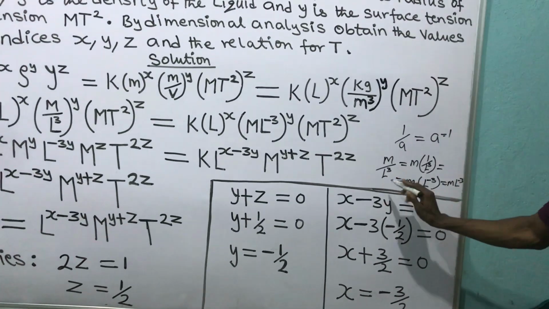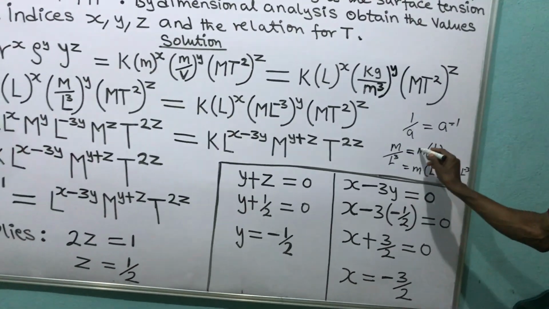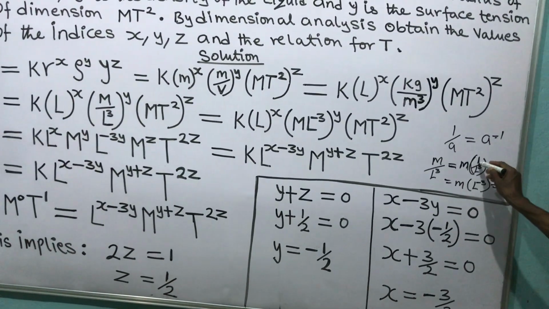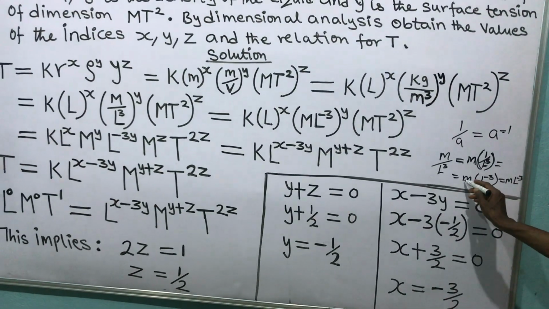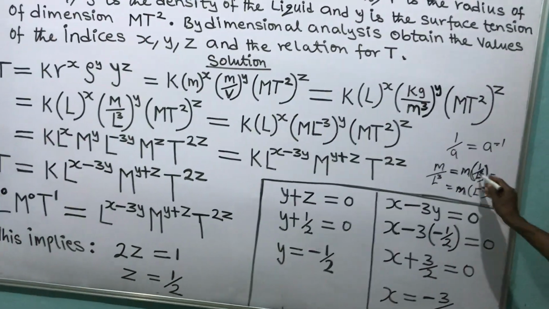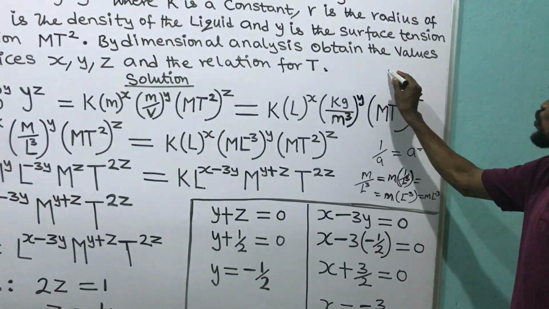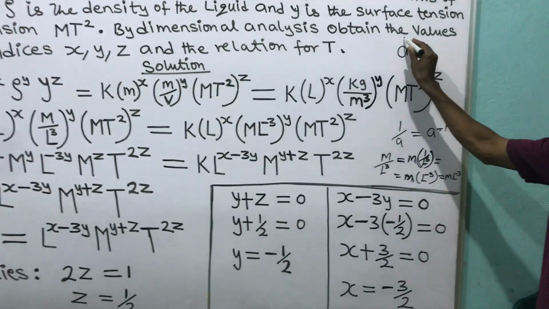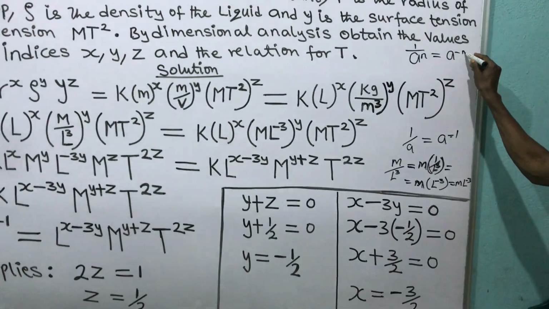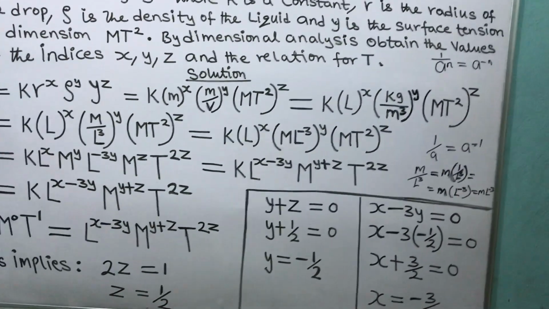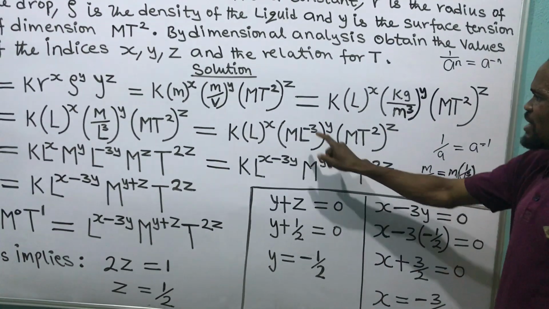Therefore, this man, which is M all over L raised to power 3, is the same thing as capital M into 1 all over L raised to power 3. And this is the same thing as capital M times L raised to power minus 3. Because indices have told us that 1 over A raised to power n is the same thing as A raised to power minus n. So that's what we see here. Then I come back here. I think you have understood how we get this here.